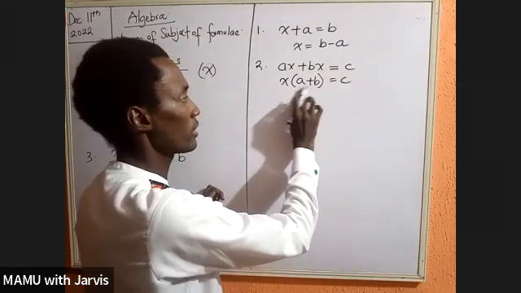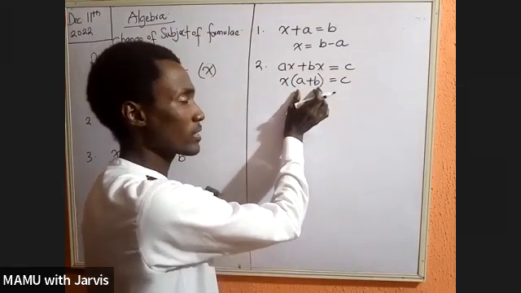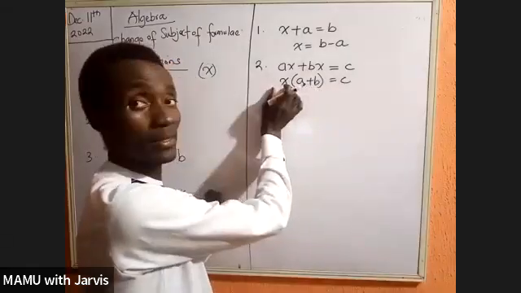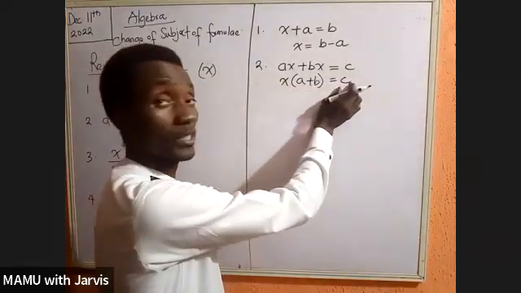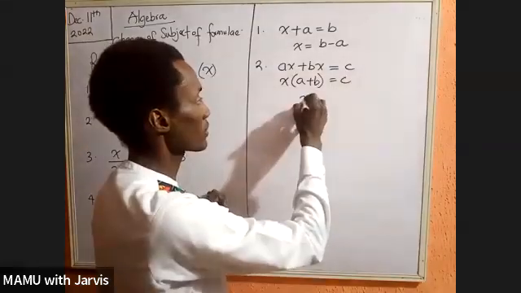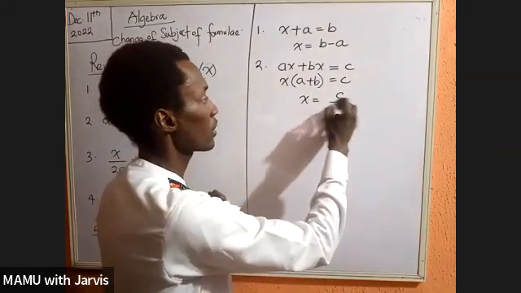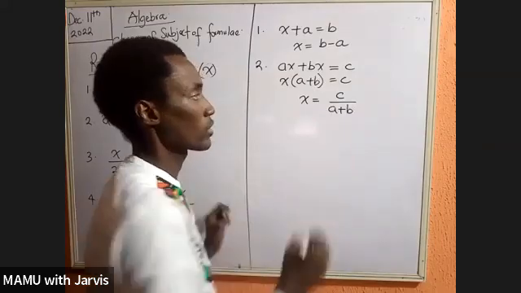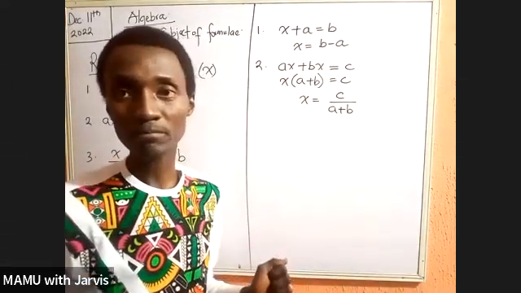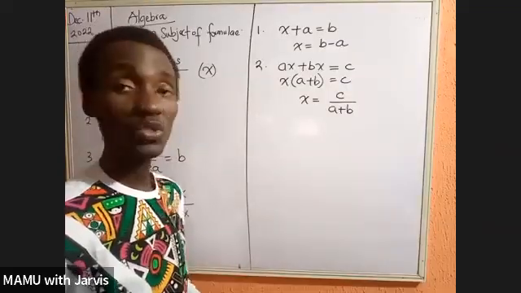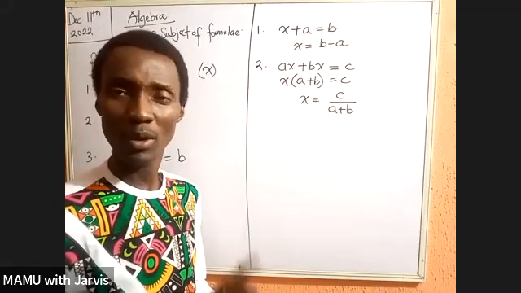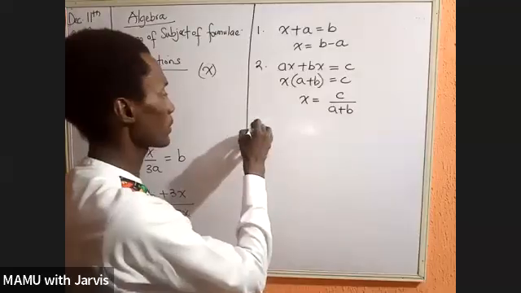And I don't need a plus b. What a plus b is doing is multiplying x. So if it crosses the equality, it will be dividing c. So x will simply be c over a plus b. Was that what you got? X equals c over a plus b, yes. All right. So go to number 3.